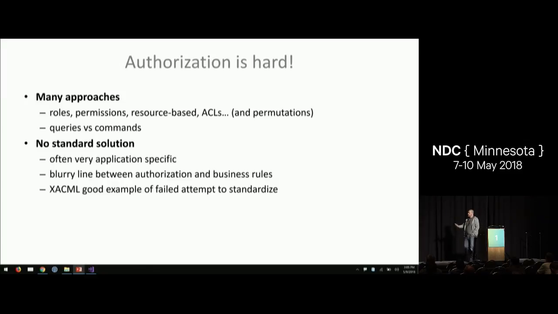That companies have kind of invented for their own systems. ACLs are kind of like in Windows, when you right-click a file, you get the properties, you go to the security tab, and you can, based on an individual user or group, add a permission like read or write or deny one. So there are lots of different ways of modeling authorization.